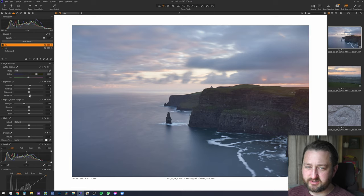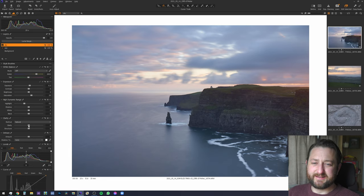Now saturation. I mean, that just looks not real, but enough so it has a little pop to it, so around 20. Now, clarity with clouds, sometimes I like to add, but when it's so blurry and you're really making fluffy clouds even fluffier with the long exposure, I think by adding clarity in, you lose a bit of that fluffiness. But it does make them pop a bit. So let's go there.